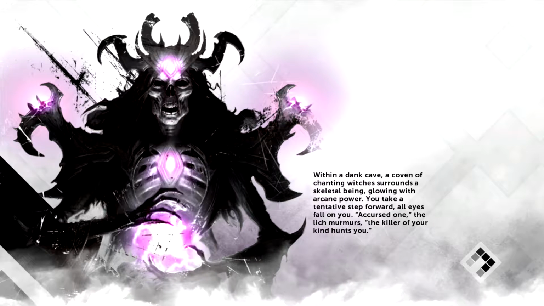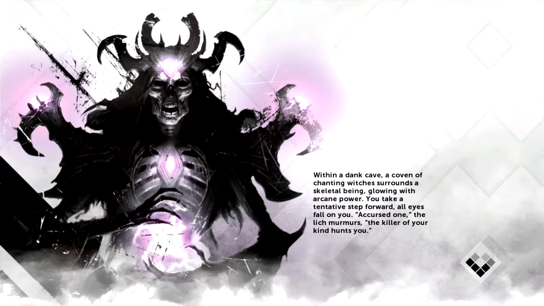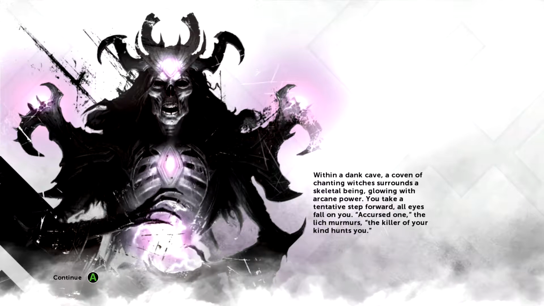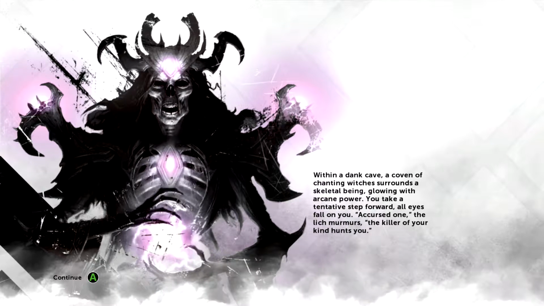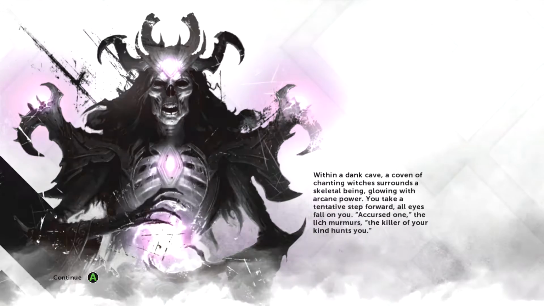Within a dank cave, a coven of chanting witches surrounds a skeletal being glowing with arcane power. You take a tentative step forward. All eyes fall on you, accursed one. The lich murmurs, "The killer of your kind hunts you." That's good to know, bro.